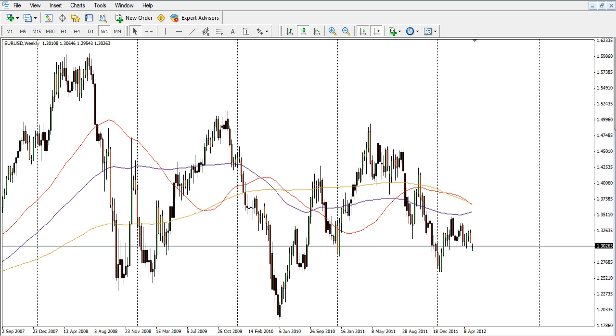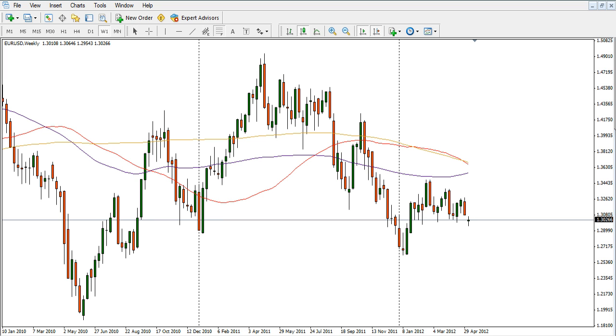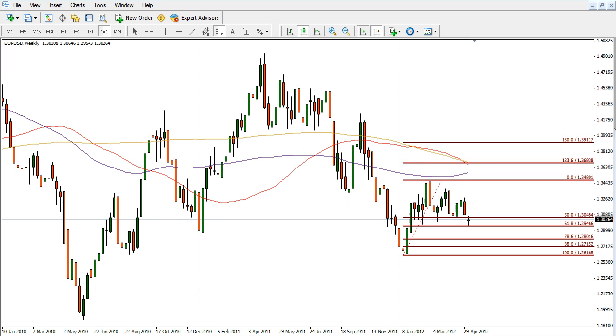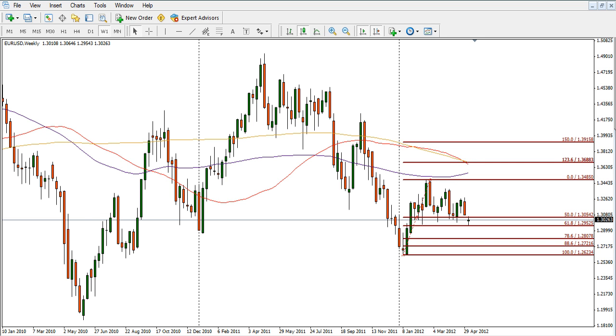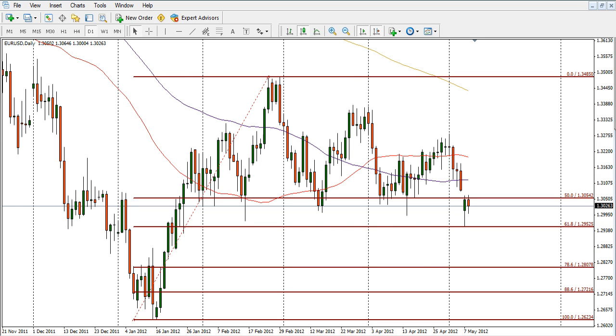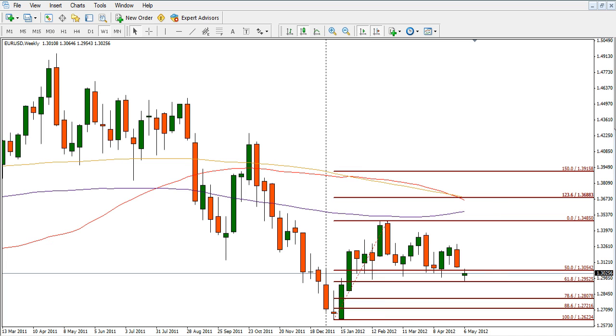So on this Euro dollar chart, this is the weekly chart. What we've been talking about for the last few weeks is this recent fib setup, from the recent low there to the high. In fact, I'll draw it on the daily, so it's much easier to draw. Yeah, so the low is 1.2623 and the high is 1.3485. It's been playing out very nicely, very technical.